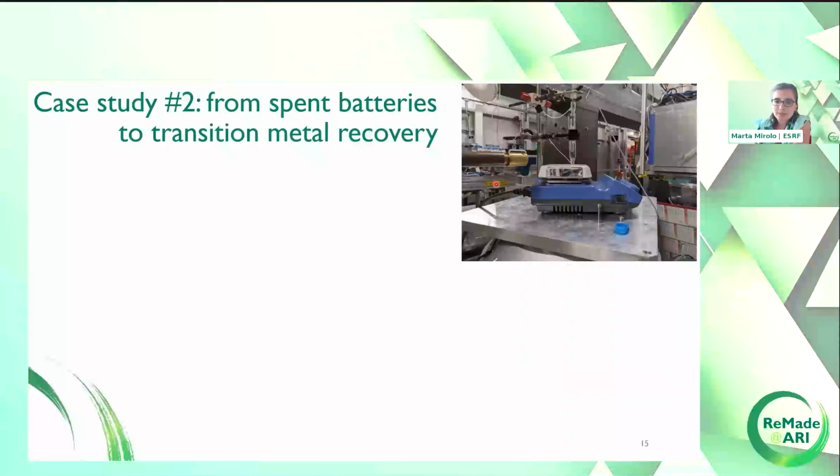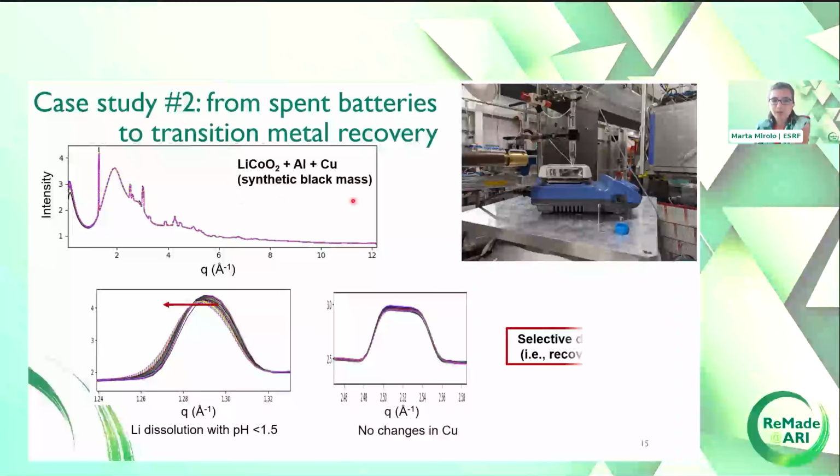So this is the setup. You have the X-ray beam coming here. Here you have your black mass, so your powder that you want to dissolve. And then we have a pump so that we can inject the solvent, and then we can look, with a time resolution, at how the powder is being dissolved. So this is the case of synthetic black mass.